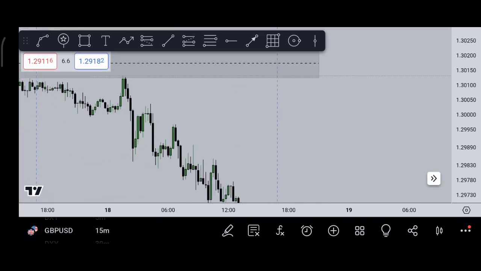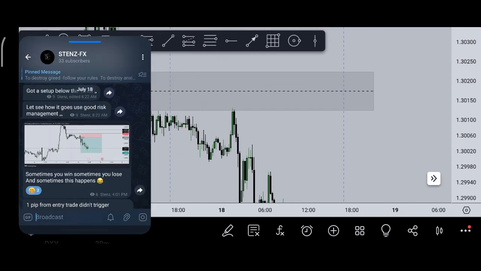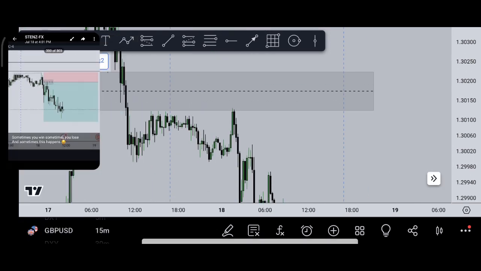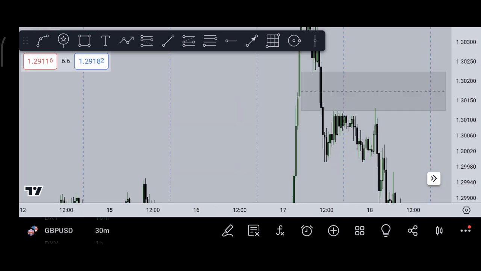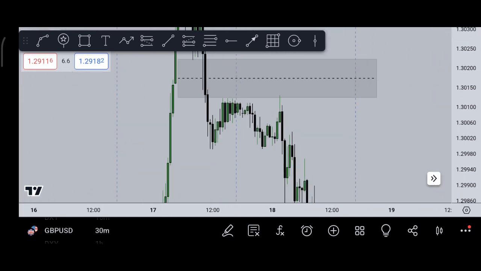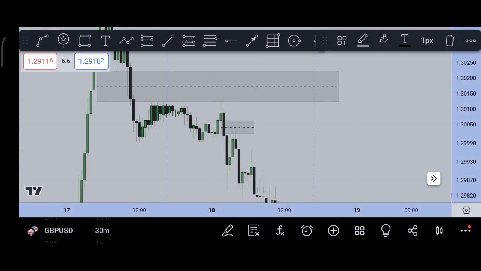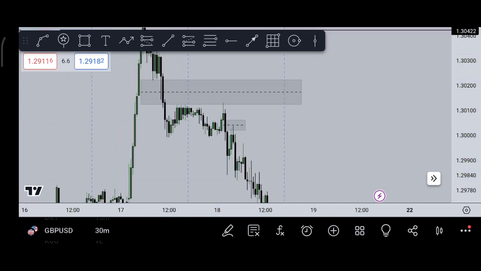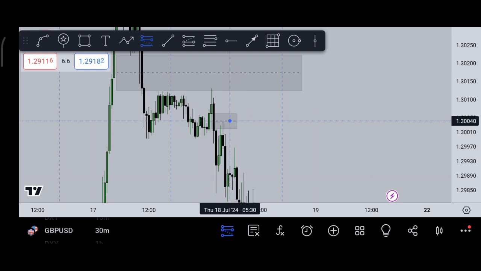Normally I do use the 15 minutes, but it was on the 30 minutes, because I was stripping down from the higher time frame. If I say fair value gap on the higher time frame, I don't want to go down to the lower time frame, I would just expect the higher time frame. So this was literally it. I was aiming for just 50% of the inefficiency as an entry to go down.